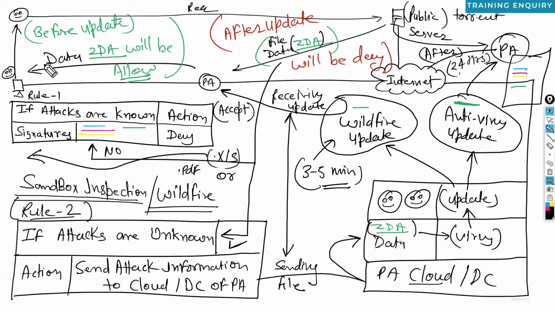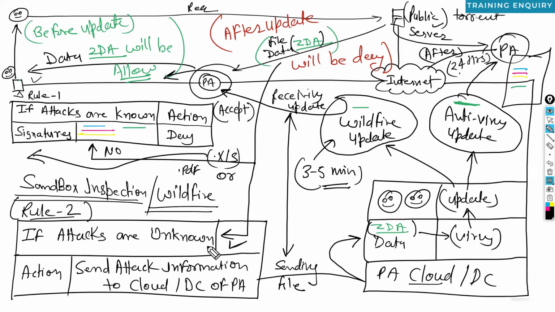What I'm saying is, when the user initiates a request, the traffic goes through the firewall. The firewall knows that this particular IP has established a session with this particular public server. In the response, this file was downloaded by the user. When the file goes through me, I match it against known signatures. It is not matching, but it is also not normal. So neither is it normal nor does it match my known attack signatures, which means it is abnormal and belongs to an unknown attack.